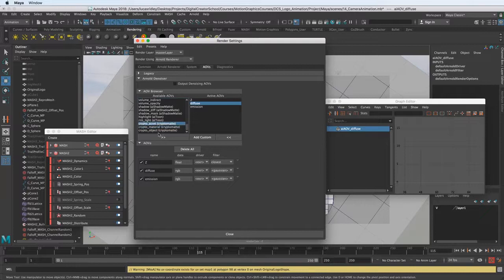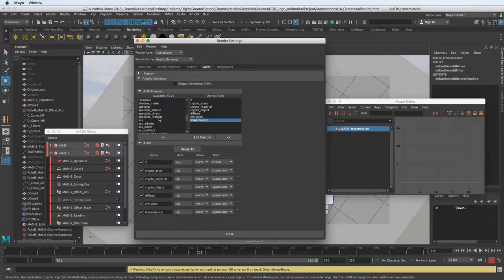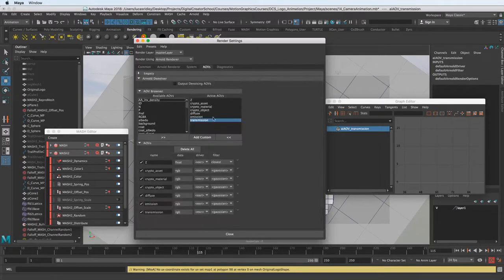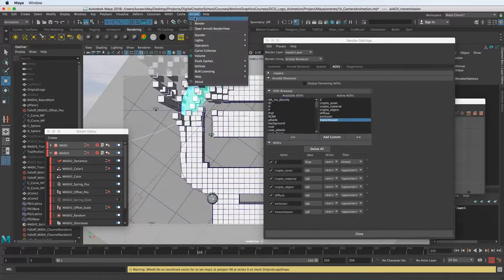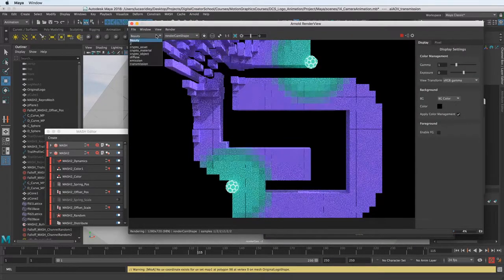I encourage you to look a little more into the Cryptomatte. That's a topic for a whole course. But basically you get to pick and choose what AOVs you want to include. And so now that we have those selected, they'll be added to our render. So if I do a quick render preview here, now you can see those different ones added.